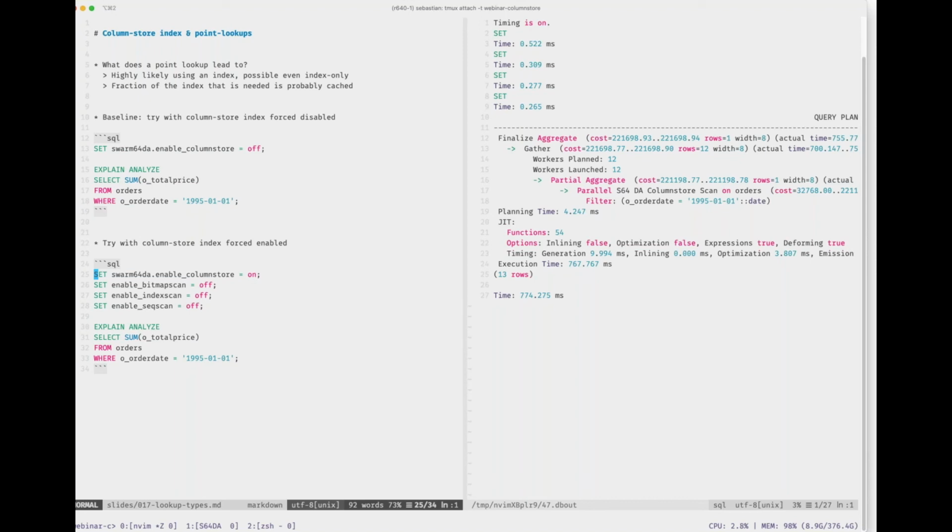But the point again is here, the cost system helps you to make that decision that you see, because I had to disable a bunch of things. Plus, if you have to do a lot of point lookups, you might want to consider to not use the Columnstore index in that case, because it simply has to read then too much data.